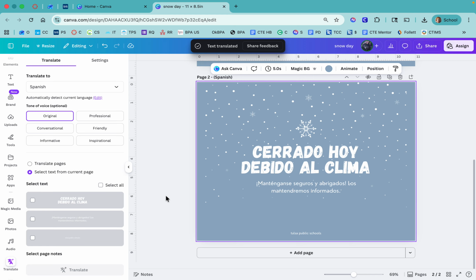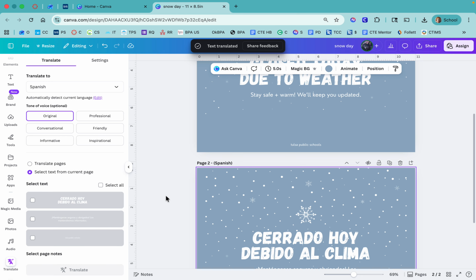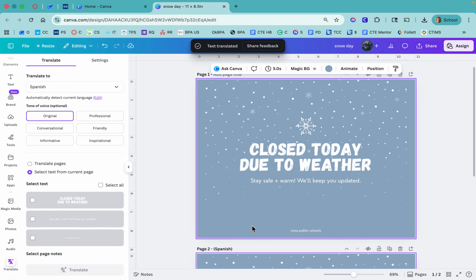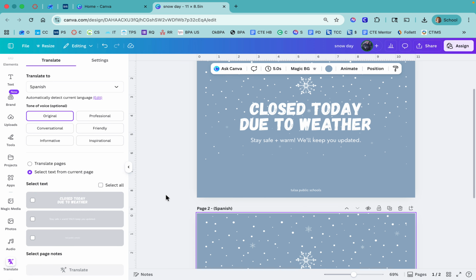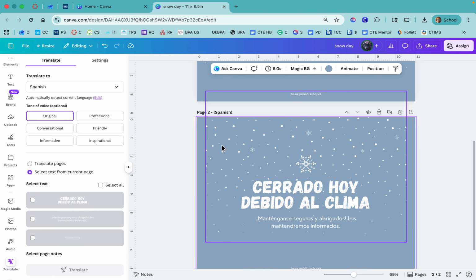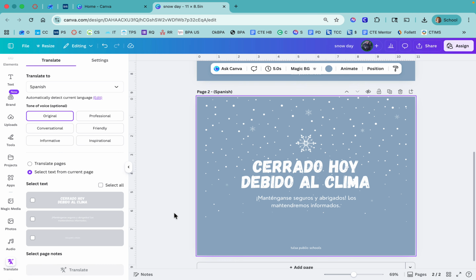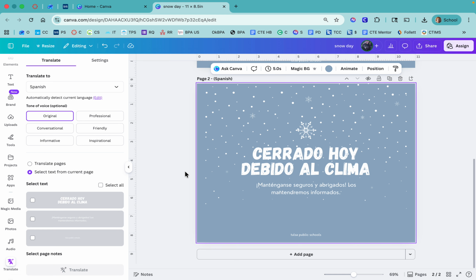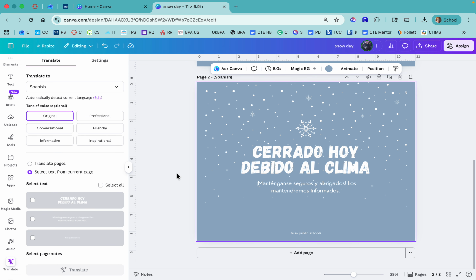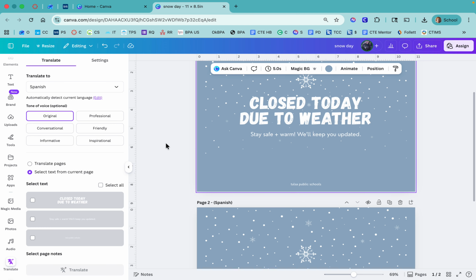You'll notice that once it's performed the translation, it doesn't just replace your original graphic. It creates a second page with the translated version down here. And you can download them both as a zipped folder, or you can just download the one page that is translated. You can continue to add more translations in the same way. If you needed to go yet again, you could come back up here. You could select these same text boxes and you can add another language, and it will just keep going.